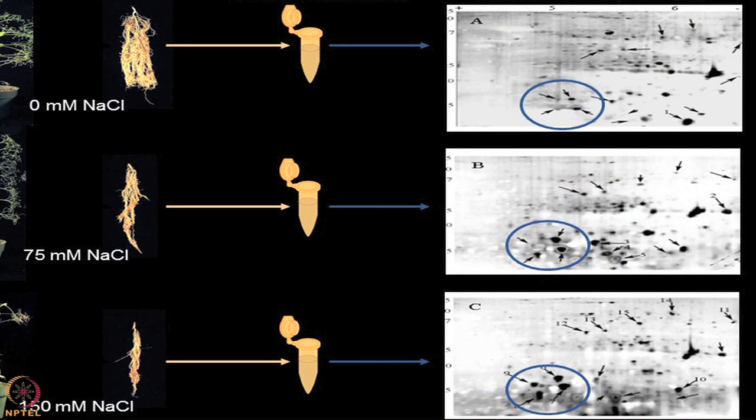Now, what kind of protein changes are being seen as the salt concentration is increasing? After doing this analysis, as you can see in the highlighted circle part, a group of proteins looks quite highly elevated, and those proteins definitely showed an increasing response to the salt stress condition. And of course, one will be curious to know what those proteins are, right?